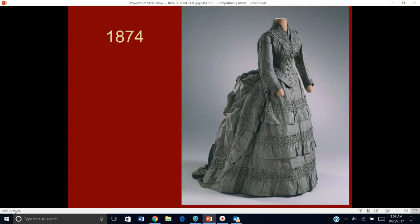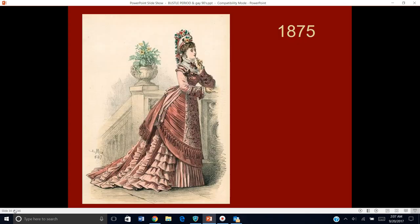Here is another variation on that theme — this was actually worn as a wedding dress, I believe by Marjorie Merriweather Post, heiress to the Post Cereals fortune, in the DC area. And here's a fashion plate from 1875 — we're about to transition into the next thing. You can see the over skirt is very elaborate with an embroidered panel in the front, plooped up lots of pleats in the over skirt, big heavy tasseled trim, and then a very elaborate underskirt as well.